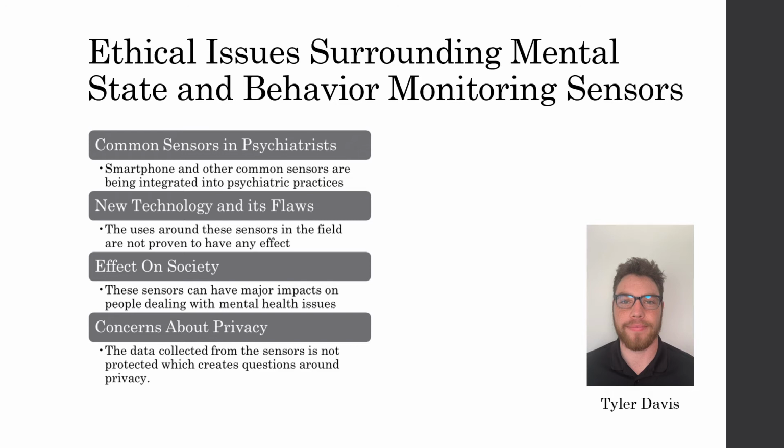The use of sensors in this way is supposed to help identify high-risk individuals and help with early intervention for psychosis, which in theory makes sense, but when looking into a study done by John Rathborn, a health research specialist, the evidence was inconclusive that early intervention had any benefits. With this technology not having any measurable benefits, we should consider the ethical issues surrounding the use of sensors in this way.